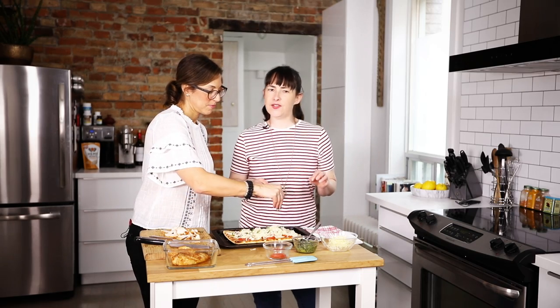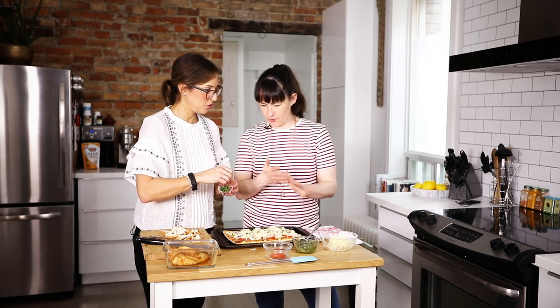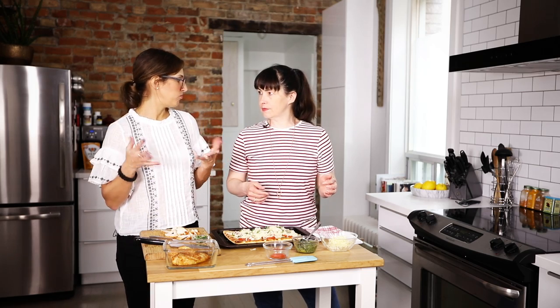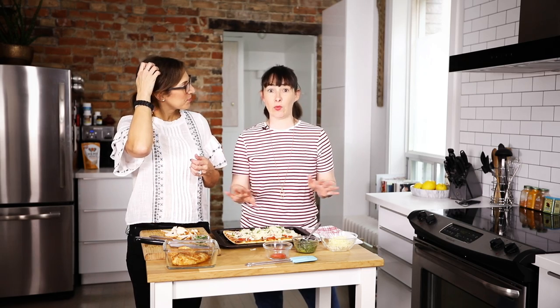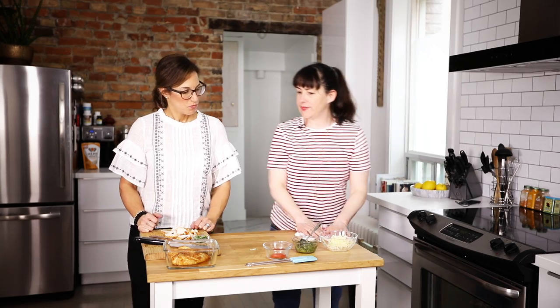The oven is ready for it. We're just going to pop this into a 450 degree oven, and it's only going to need about 8 to 10 minutes. It's really just until the cheese is bubbly and melty, because you know the chicken's already cooked, so you're not really worried about cooking. Blast of heat. Okay. Now you can pour yourself a glass of wine.